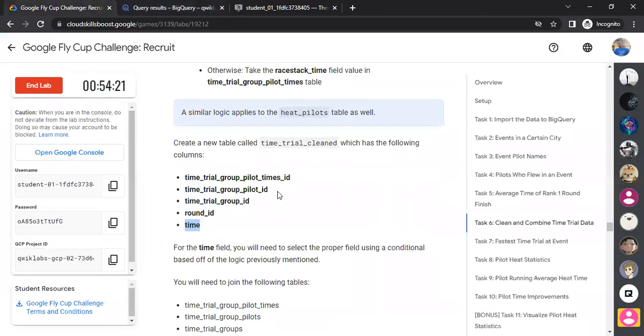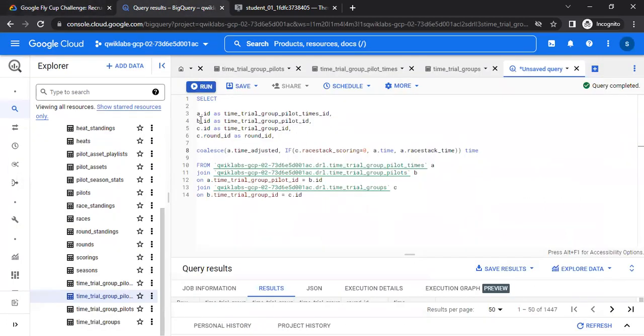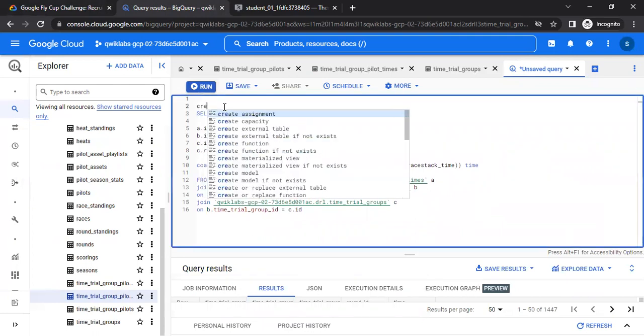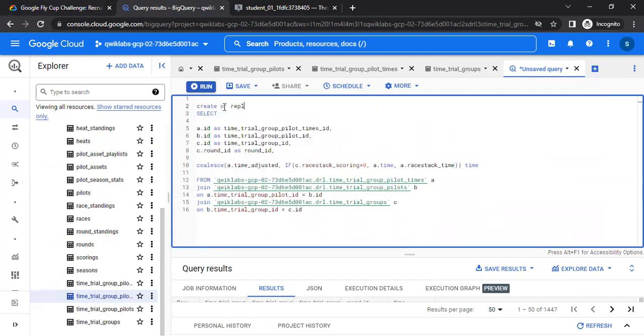Now we have to create a new table and save the output in this new table. Okay, so I'm going to create a new table here. Create or replace table.